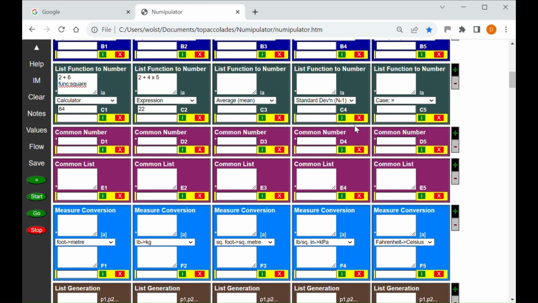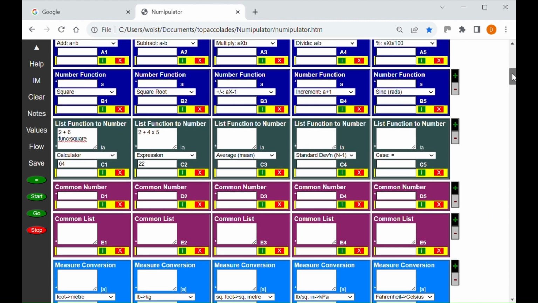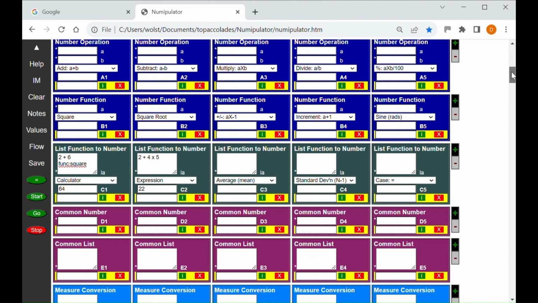I'd like to move on from simple arithmetic to logic and comparisons. So if we move up to number operations here, you will find that there are checks here.